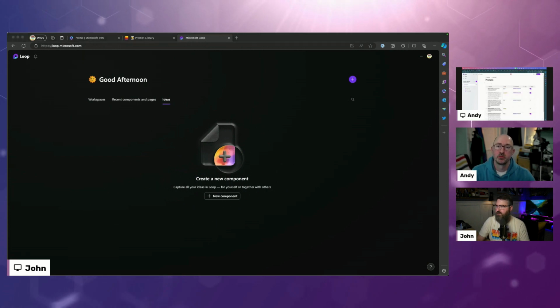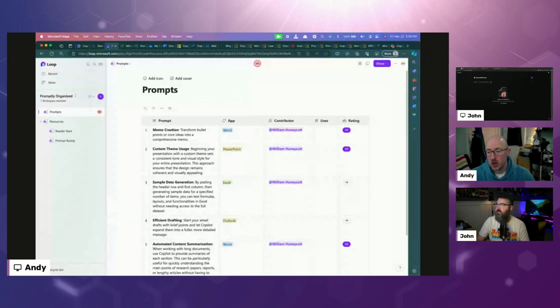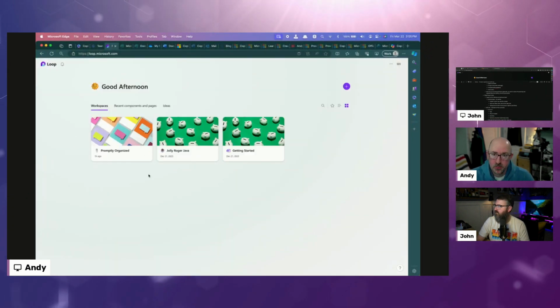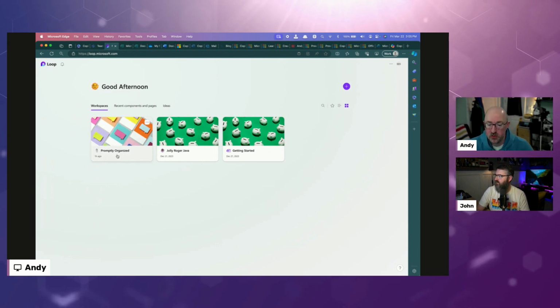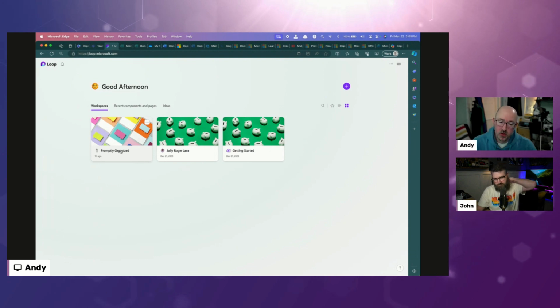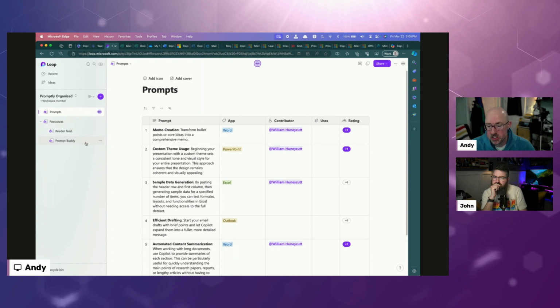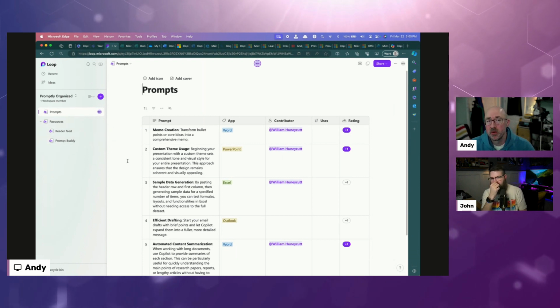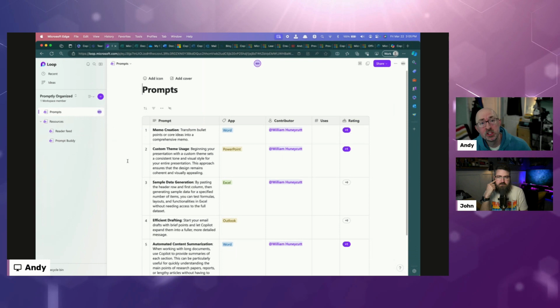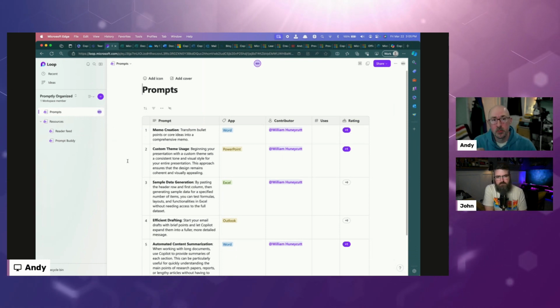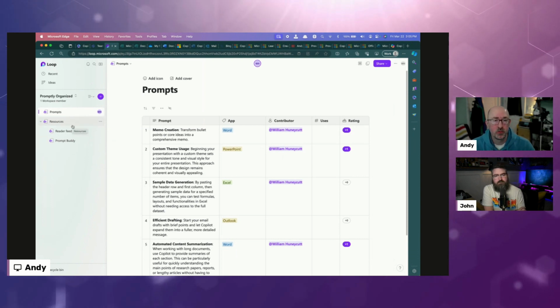Yeah, absolutely. Okay, awesome. So, looking at the workspaces, I've just created one specifically for this demo, in this demo environment. When we dive into it, I've got a section here for prompts, and then a section for resources. What I like about the workspace is that I can do the list based form factor, like John was just talking about, but I can also append that with additional information, resources, and other content, and create essentially one stop shop.